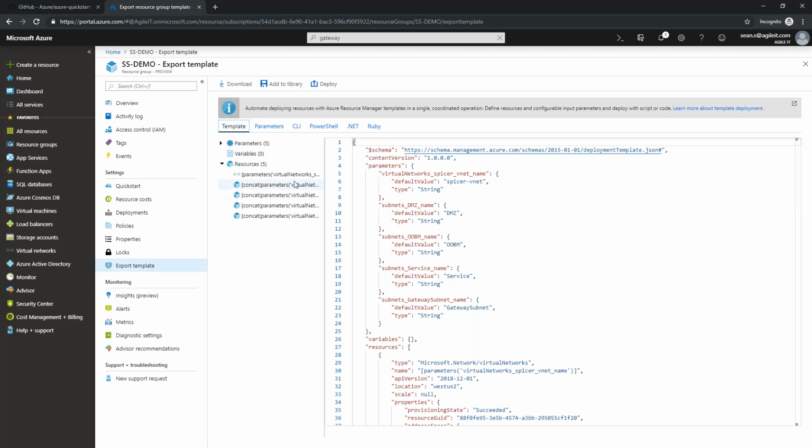However, let's assume that we keep adding resources to this resource group. Your template will keep growing because the template is generated at the resource group level. So just be careful. I would suggest that every time you're building something, before you actually click build, hit generate template. And that'll allow you to know what you did.